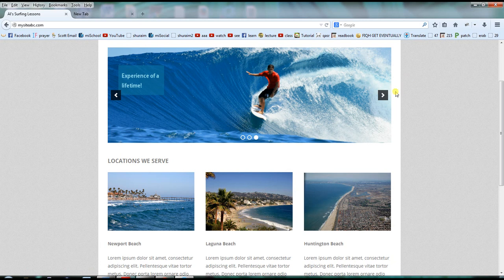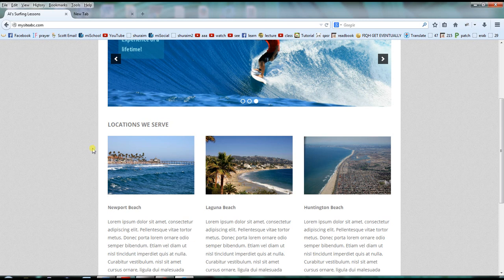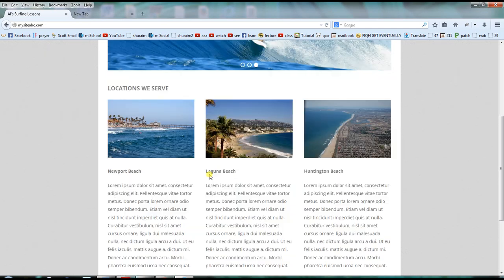So this could be really good for marketing. This is really good for introducing to the client what you do. I'm going to show you that you can pretty much put whatever you want, have your own customized image and your own customized text, and of course how to make sure that they're all proportioned the same, all the same size over here.